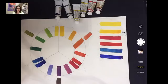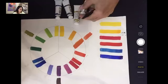So hopefully I'm back. This is my art talk on a split primary palette. It's also referred to as a double primary palette, and it's very simple. It is limiting your palette to just 6 colors, and you would have 2 yellows, 2 reds, and 2 blues. And this is my 6-color palette that I use.